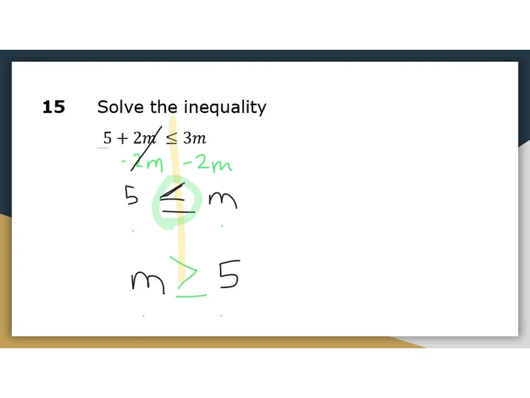So in this case, even though we did not multiply or divide by a negative, we still reversed the symbol because we switched what was before and after. We switched that constant and the variable. Okay, so notice here, right now, m is bigger. M is still bigger. 5 is smaller because 5 is less than or equal to m. And 5 is still less than or equal to the m if you read it backwards.